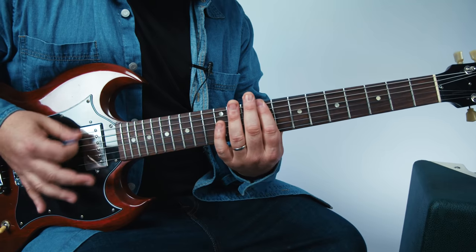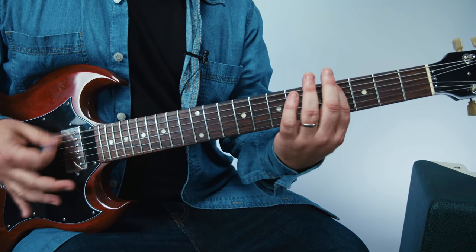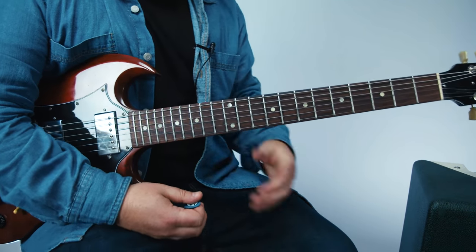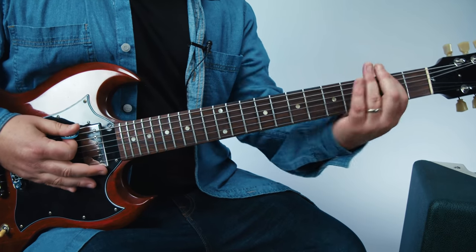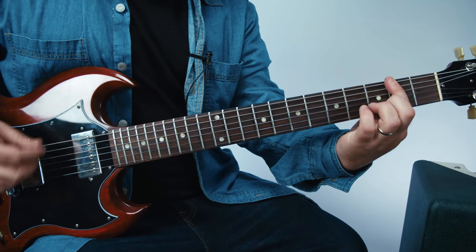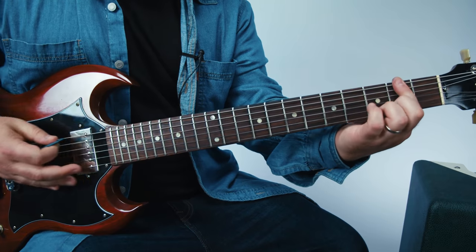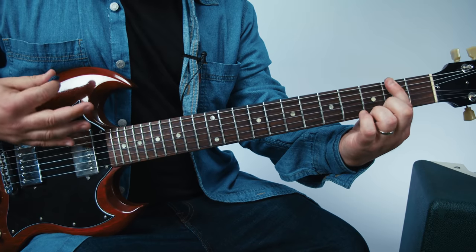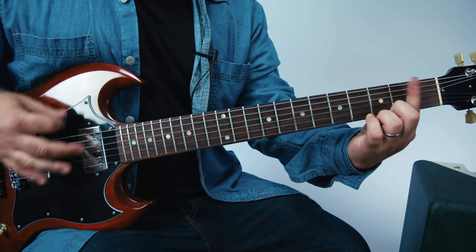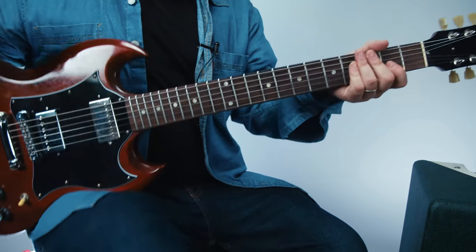Then we have the palm muting verse. And there's just those rest bows. But the rhythm still, you still would count it the same way, other than that little anticipation. Then you've got the pre-chorus. And it's just all on that second fret power chord. Into what we would call the chorus.